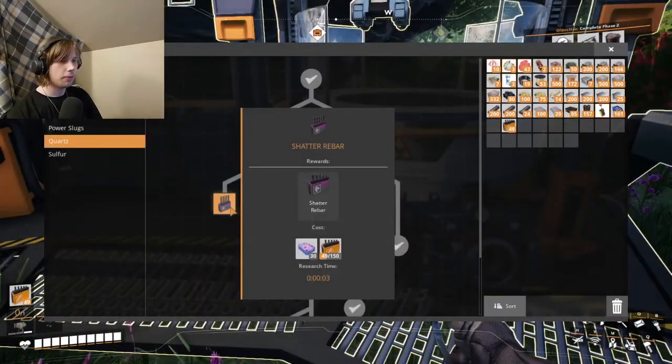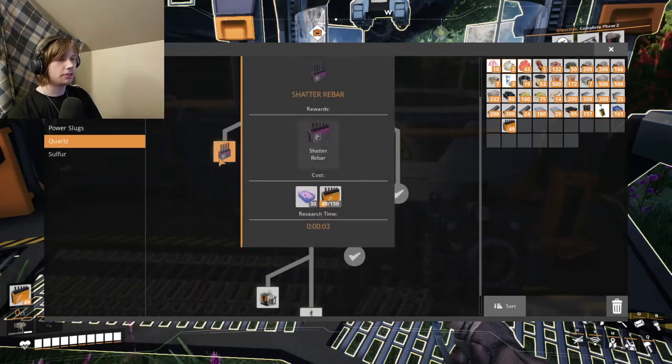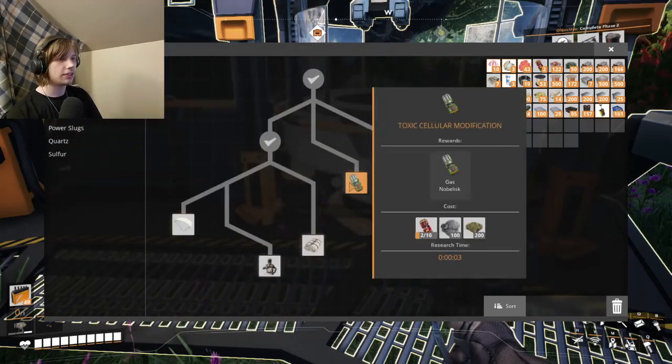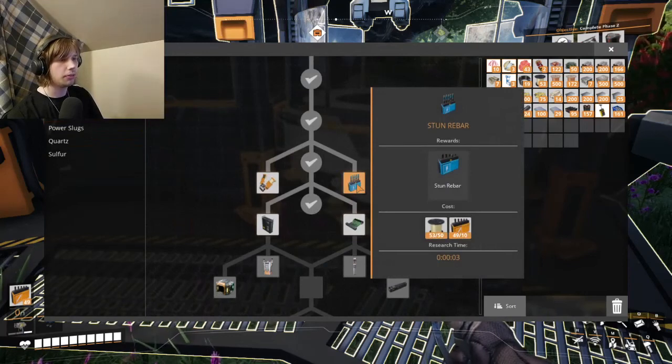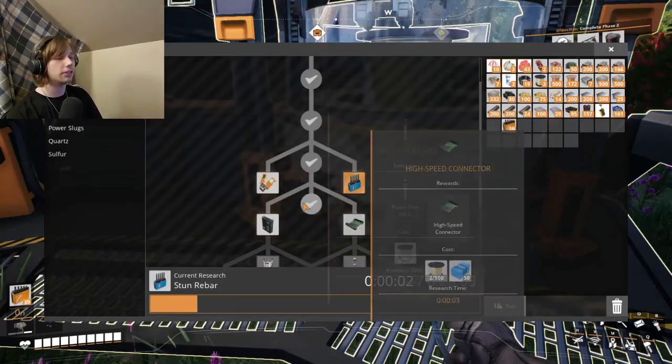Now, what kind of rebar can we do? We could do shatter rebar using crystal and that. There's also like different obelisks as well. There's toxic cellular modification. Stun rebar would be really nice to research. And in fact, we can research it. Should we research it? You know what? Let's research it.